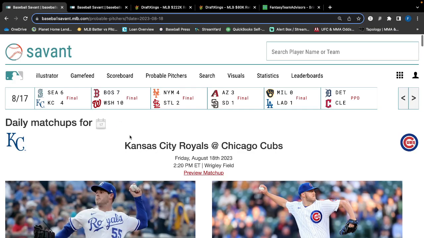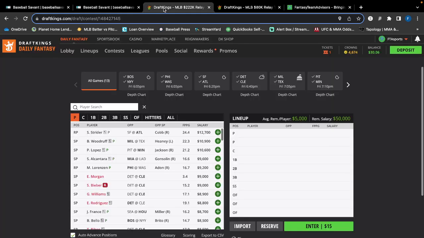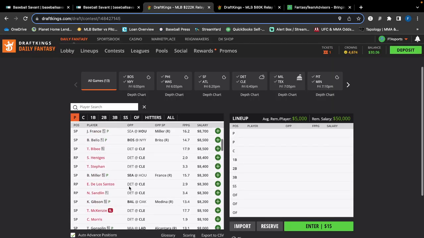So, that being said, a couple of early games. We're going to go over them. We've got the Royals at the Cubs. We've got Cole Reagans versus Jameson Taillon. Reagans has 5 plate appearances against the Cubs, so they obviously haven't seen him much. Taillon has not really seen Kansas City bats much at all either.